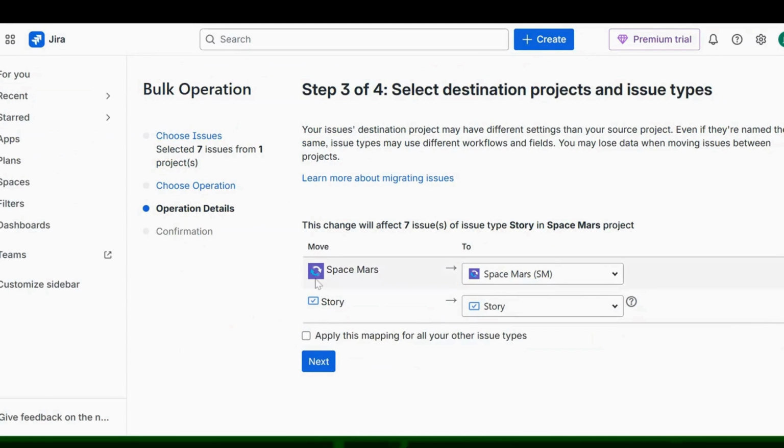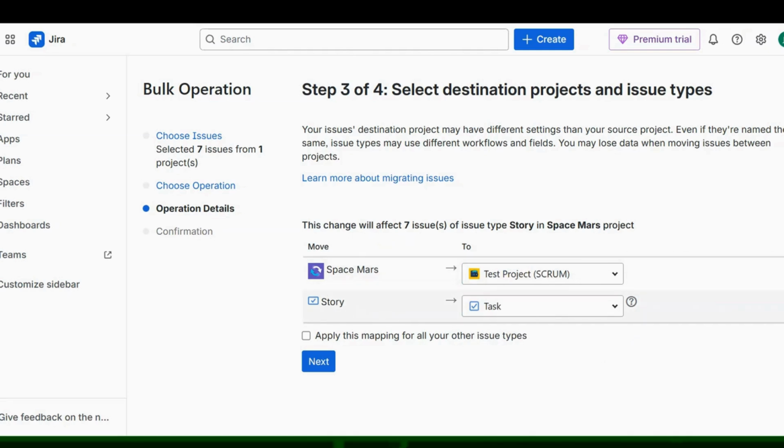Here, what it is saying is the current project is Space Mars. So you could move the selected issues into this project, test project Scrum. And at the same time, the seven issues will have a specific work type or issue type.